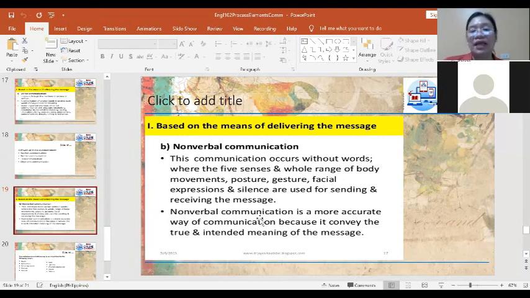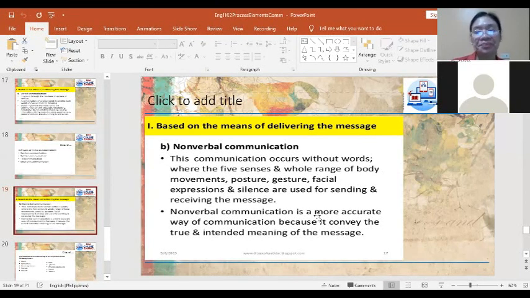And even silence indicates something. It has meaning. Non-verbal communication is a more accurate way of communication because it conveys the true and intended meaning of the message.